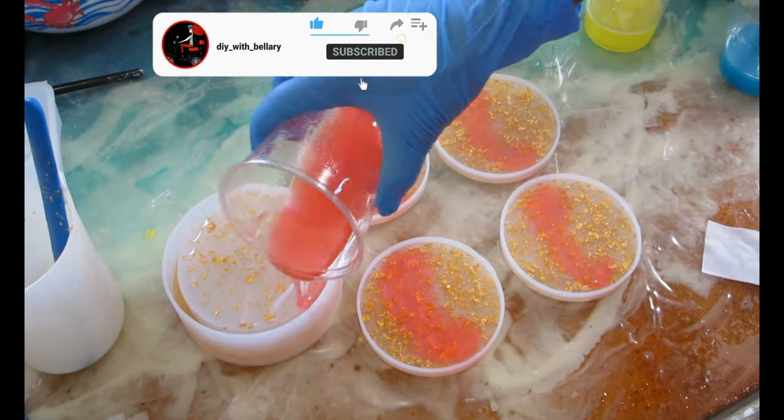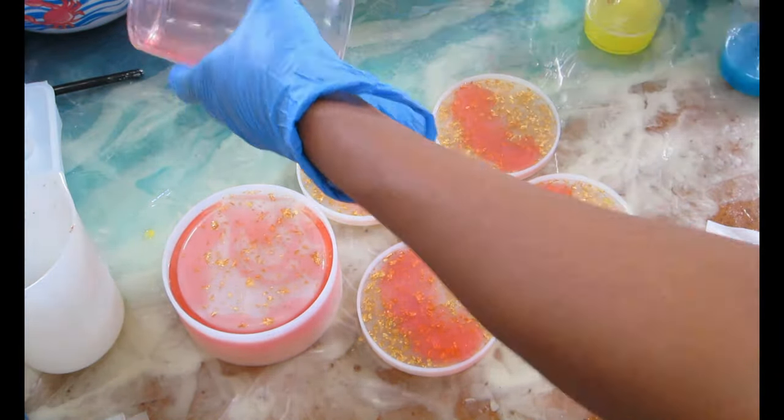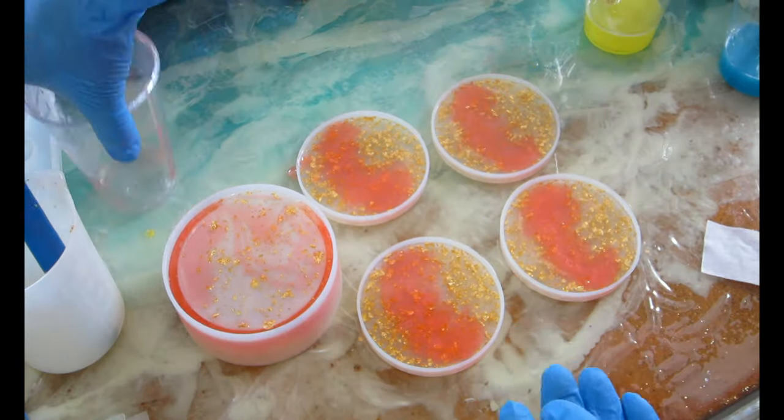Why not? So I'm gonna go ahead and start adding my color just like I did before, and I absolutely love this color guys, the watermelon red color.